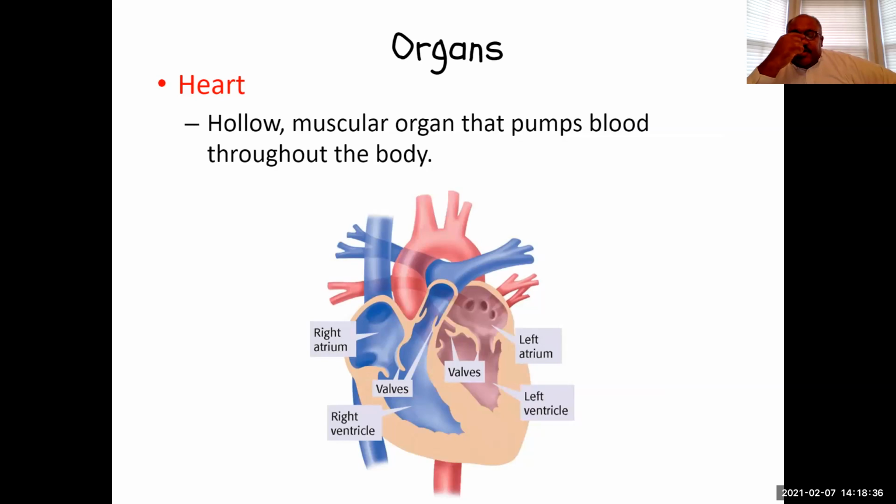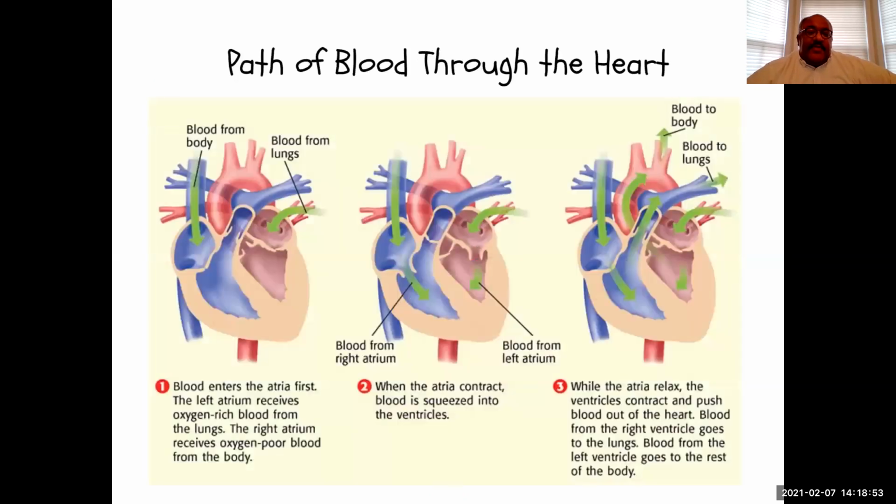The major player in the circulatory system, I think we touched on it last time, is the heart. It's a hollow organ. It is a muscle, and the heart can never rest. It pumps blood throughout the body. You need to know this as you go further in science, especially if you take AP biology or want to study science after high school. You will definitely have to be able to trace the flow of blood through the heart.